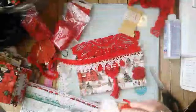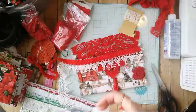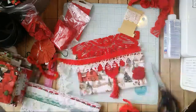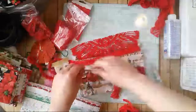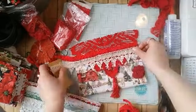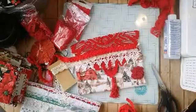I think I'm not liking this one. So let's put that back. And I think I'm going to use the more natural colors. I think it goes really well because of the browns in the fabric. So let's try this one. Maybe we can have this going across the top. I don't think I really need to add too many here. Maybe just one underneath of this, the red, and then that's going to be good, I think. That's so pretty. Okay, I think I like that.